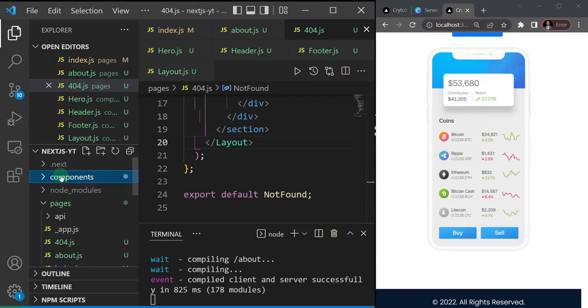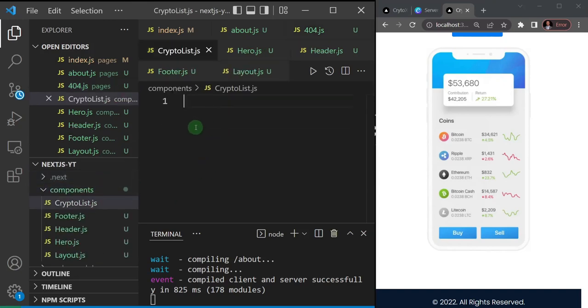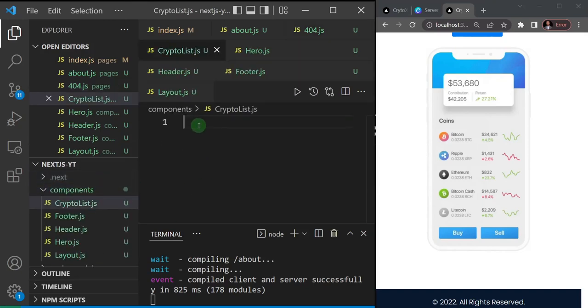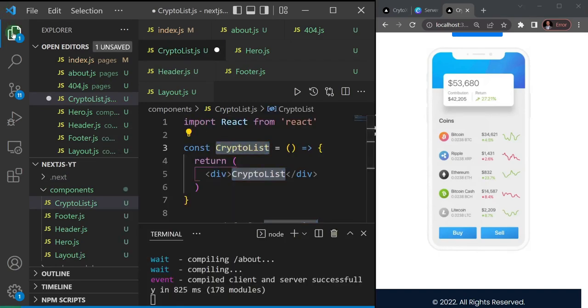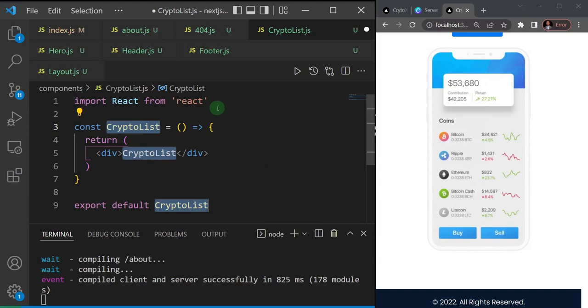So let me come to my components folder and I'll call that component cryptolist.js. Hit tab on that and let's create a boilerplate. So I'll just do RAFCE to create a boilerplate, and let me close this guy up. So this is where we're going to write the JSX for our cryptocurrency list.